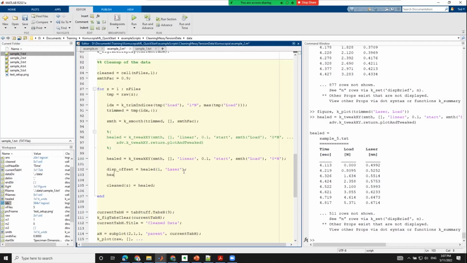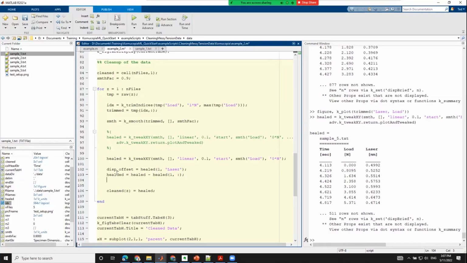And then I want to subtract that from the healed data. I'm going to keep that because I'm going to use that to more accurately estimate the strain by adjusting the gauge length because of these offsets. So I'm taking the healed data and then subtracting all columns. That's zeroing the data.